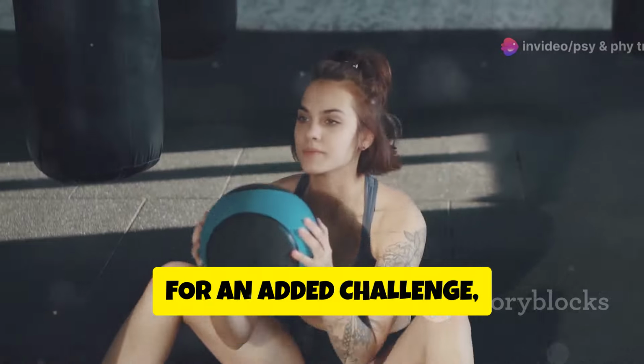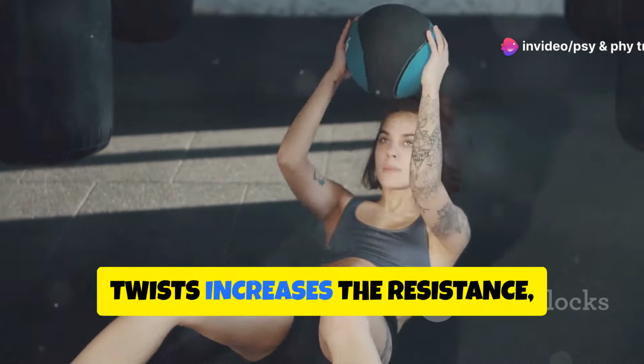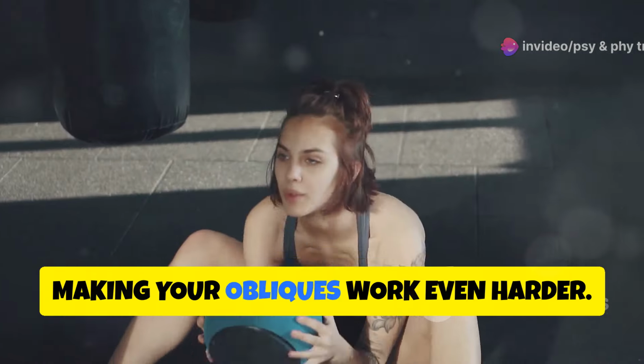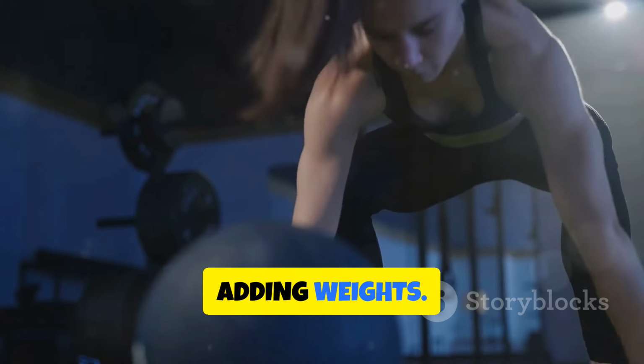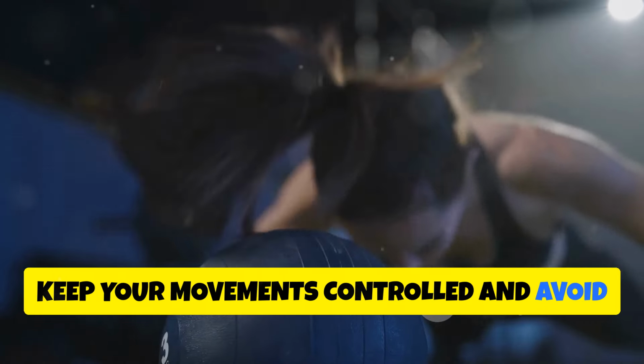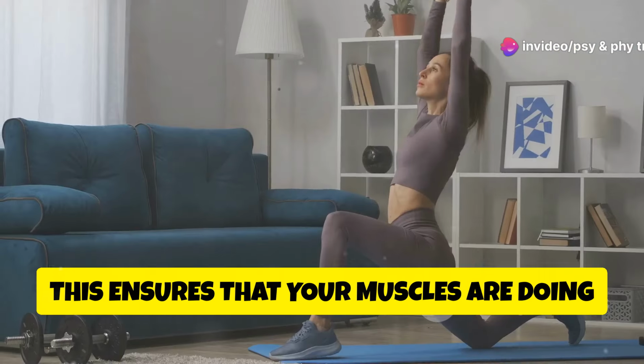For an added challenge, you can incorporate a medicine ball or weights. Holding a weight while performing the twists increases the resistance, making your obliques work even harder. Ensure you maintain proper form when adding weights. Keep your movements controlled and avoid using momentum to swing the weight. This ensures that your muscles are doing the work.